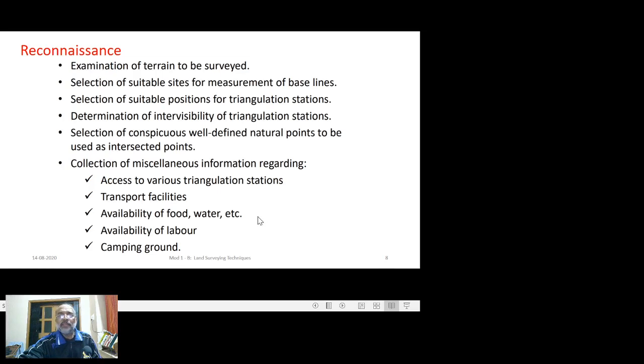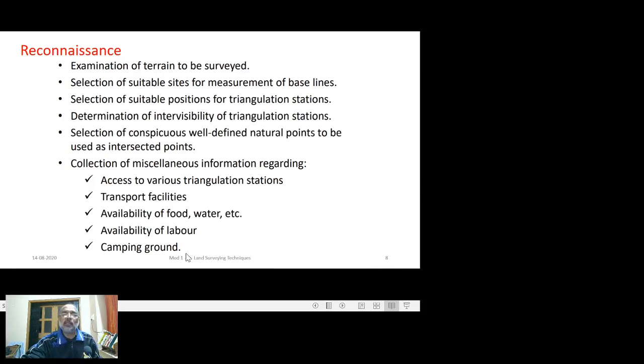During the surveys, what kind of labor can be procured on the site, if there is a necessity to live on the site, then what could be the possible camping grounds. And nowadays, as we are making use of even certain electronic distance measuring equipment or total station or such things, today there could be a necessity to know what could be the nearby station, which will be the source of the fuel, which could be the source of the electricity, and even if required certain medical facilities and lot many such similar things.